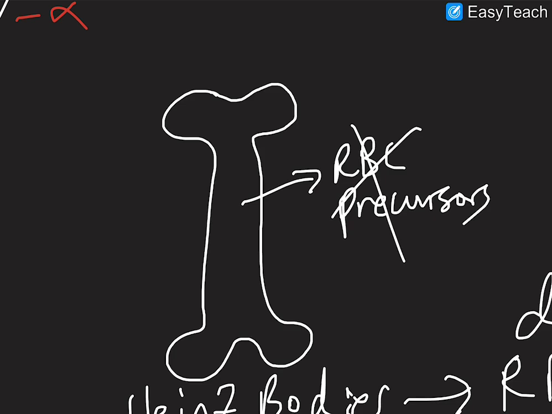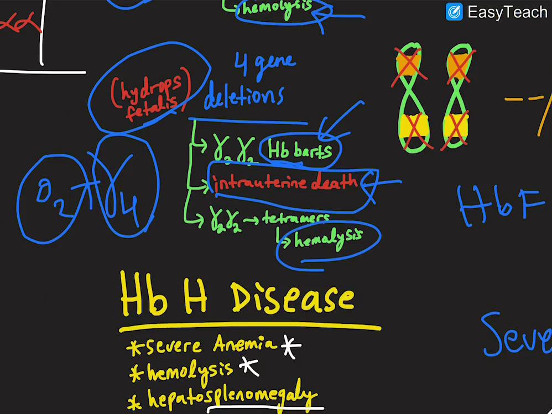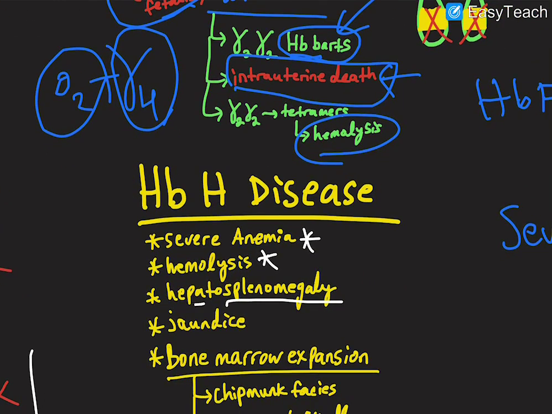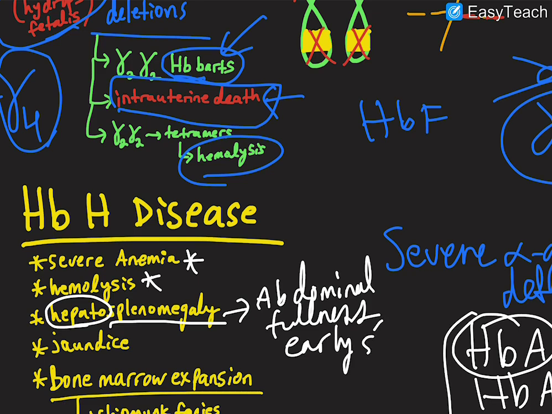And on top of that, we said we're doing extravascular hemolysis in your spleen too, because of the Heinz bodies. So then someone has to take over for hematopoiesis. Your liver tries to take over and do hematopoiesis, so your liver gets big too. That's why you get hepatomegaly also. So that should make sense too. With hepatosplenomegaly, you can see things like abdominal fullness, early satiety. Those are common symptoms to see, and palpable organs, of course.